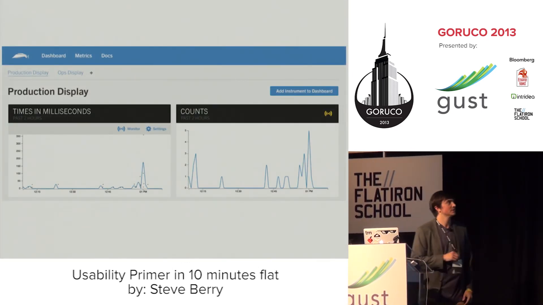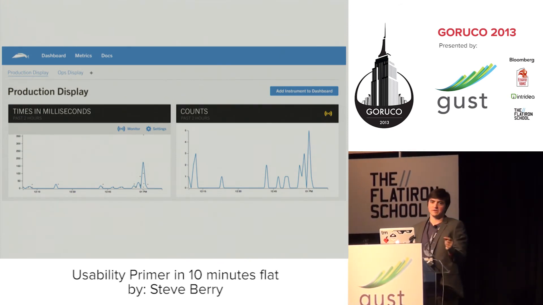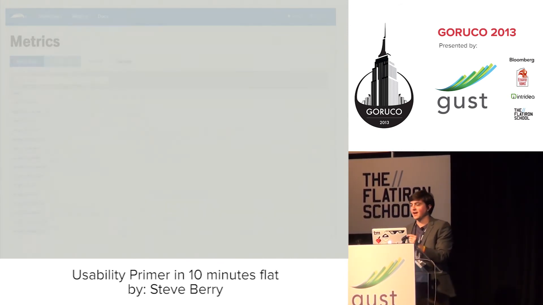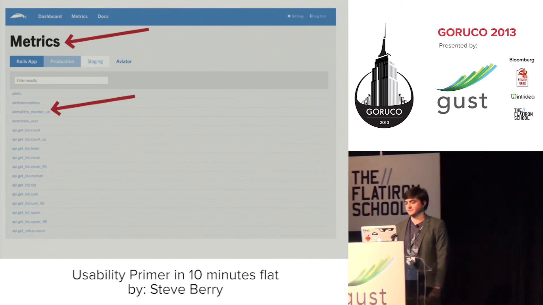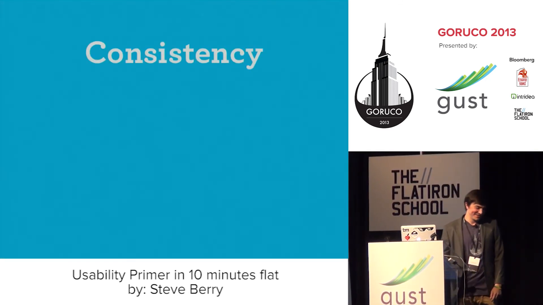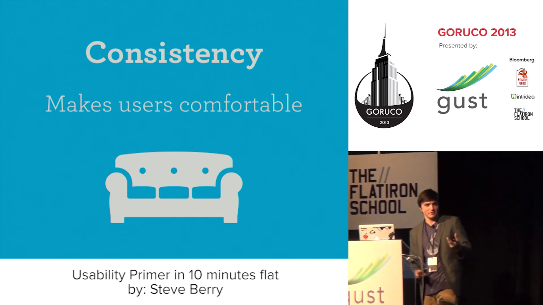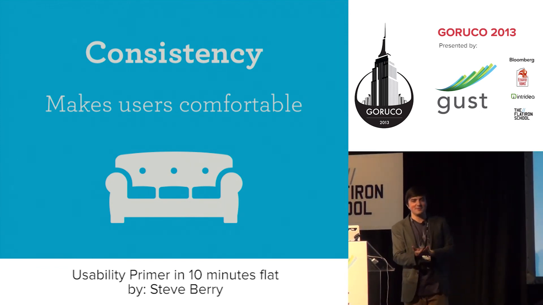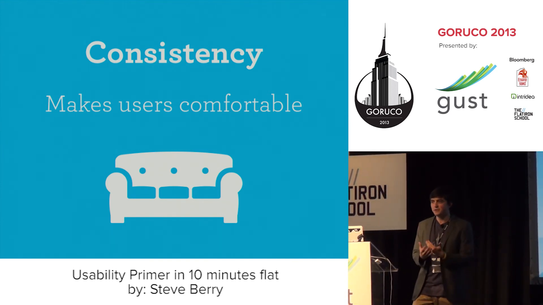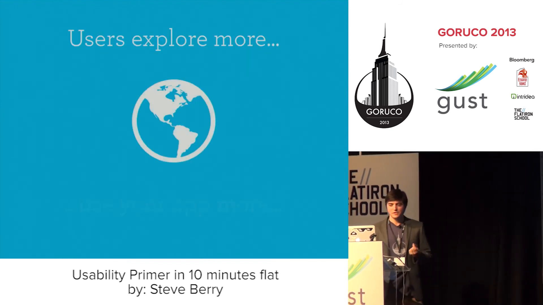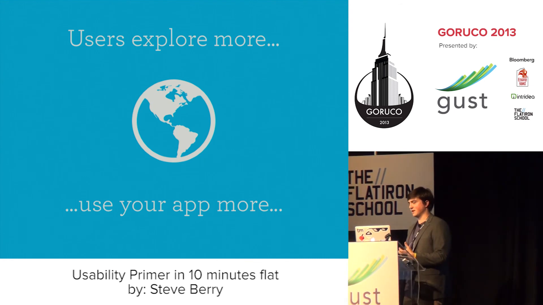My favorite, and I think the easiest one to accomplish: here's an interface with a global navigation at the top — dashboard, metrics, docs. The easiest way to set expectations and meet them is when I click on 'metrics,' I go to that page and I have 'metrics' and 'metrics.' I click on that thing and I've been rewarded. It's literally that simple. This all builds to consistency. The more consistent your web app is, the more comfortable your users are. It's like a nice friendly sofa — you get comfortable, you can click around, you're not nervous. The longer someone is on your application, the more value they derive.